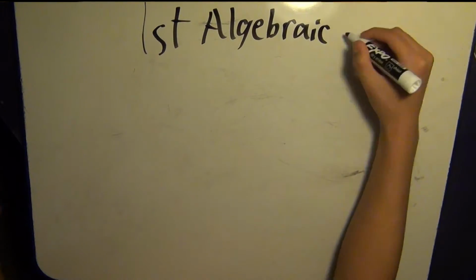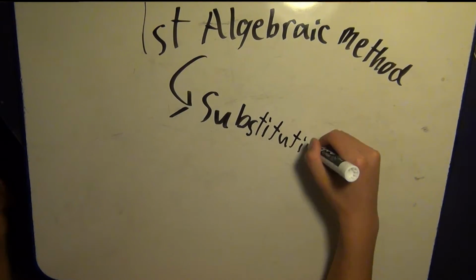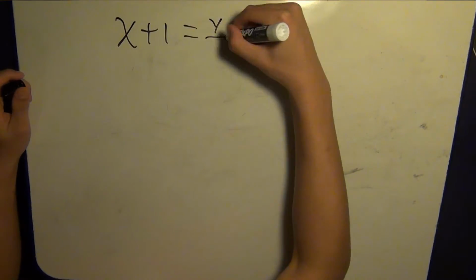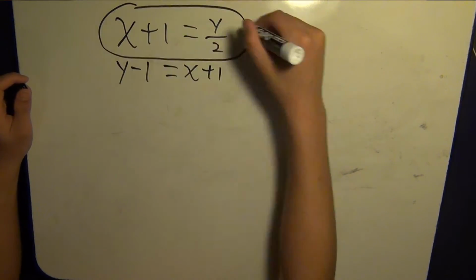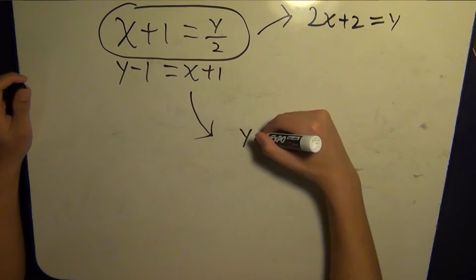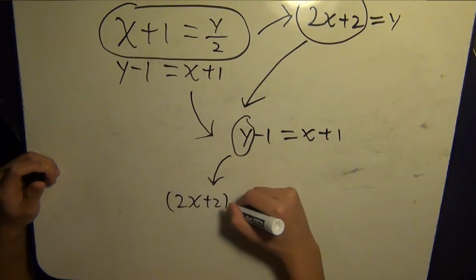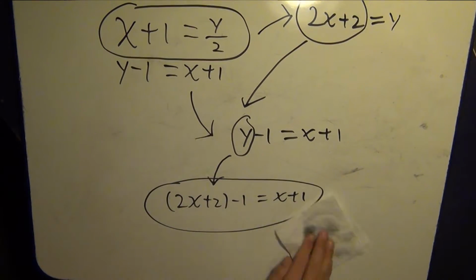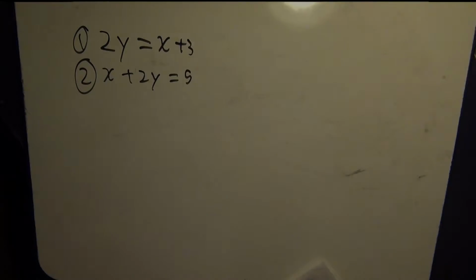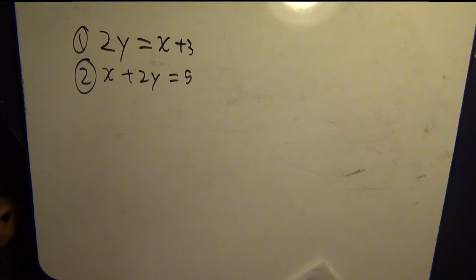But that can be easily solved too if you use an algebraic method, which leads me to my second point, substitution. Essentially in substitution, you either isolate the x or y variable of one of the equations, then you substitute the equivalent value into the other equation to then solve it. For example, we have two equations here, 2y equals x plus 3 and x plus 2y equals 5. Also, let's name them both equation 1 and equation 2.